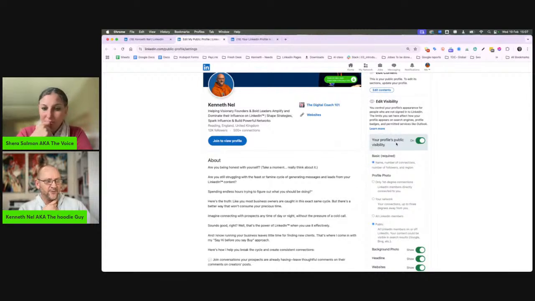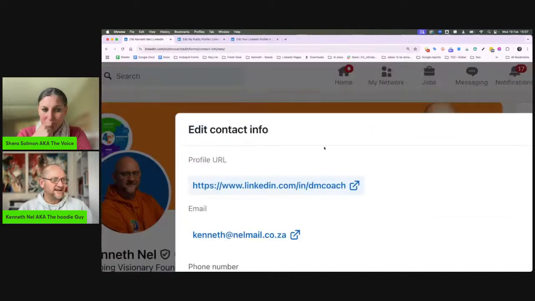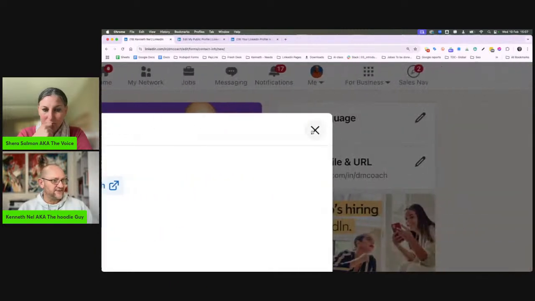And then as I scroll down on the side here, you'll see this thing. It says your profile's public visibility is on. A lot of people I see hide their photograph from second and third degree connections. I don't know why, because if you're trying to grow your network and you're on LinkedIn to network, you should make sure your photograph is available to everybody on the public. So that's the first thing that is absolutely important that you get sorted.